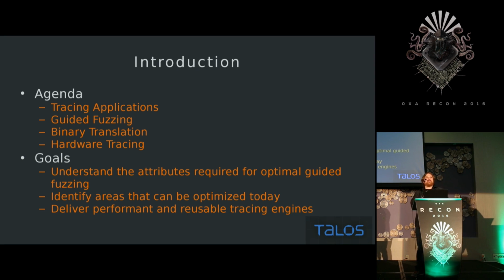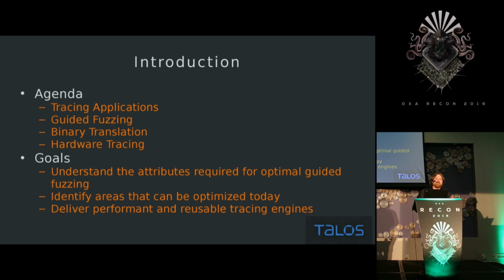So at the beginning, we're just going to do a brief overview of how tracing can be applied in your day-to-day. We'll probably skim through some of this early stuff fairly quickly because I've added a substantial amount of information to this talk since the first run. But then we'll go into guided fuzzing, which approaches to guided fuzzing had merit along the way in the last 10 years, what attributes have actually influenced where we are today, why we have things like high-performance feedback signal-oriented mutation fuzzing that's highly effective, and then specifically talk about engines such as binary translation and the hardware tracing engines that are available in your CPUs, specifically Intel.